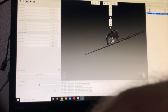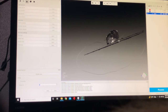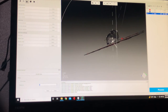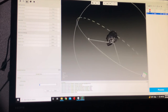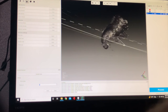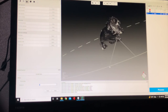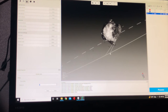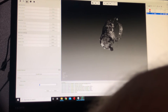So I will go to my lasso, and I will just do this and come around here and do this. Come around here and do that, and there we go. That should take a good chunk of that away. There we go. Have that little bit left. Let's go in and clean that up real quick. See, there's frame number 1, I betcha. Let's go in and delete some of this bottle cap.